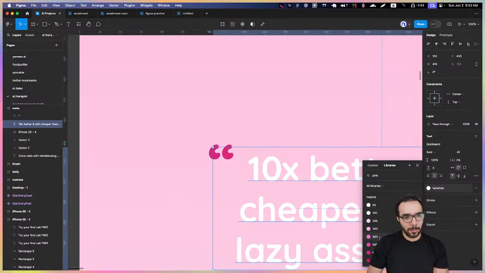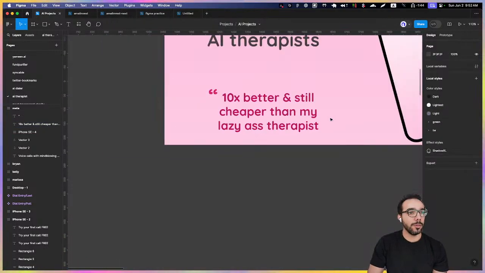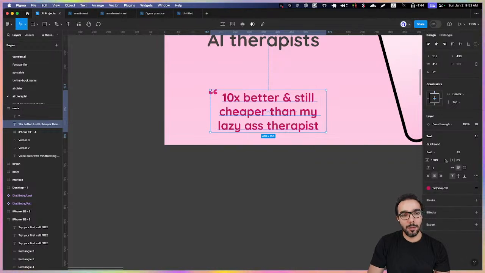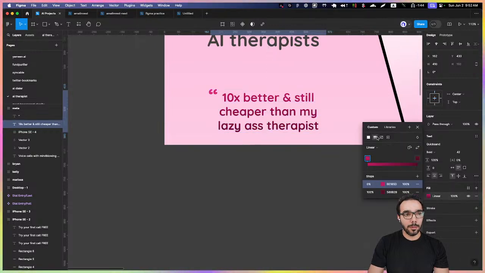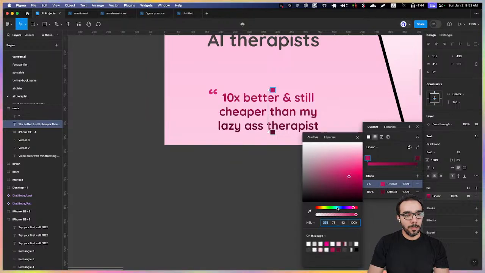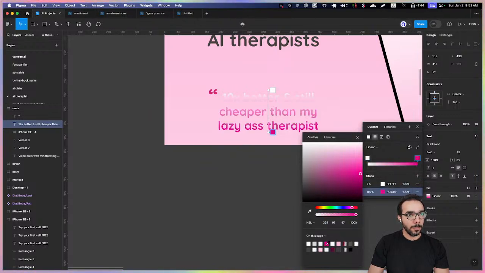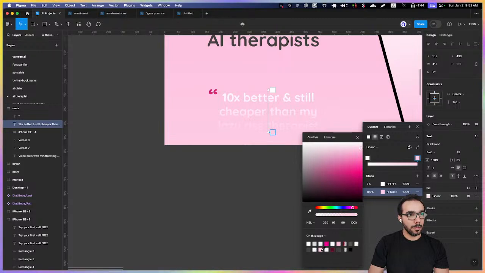Guessing that's going to be pink, but it kind of feels like pink overload at this point. There's way too much pink going on. Maybe instead of doing that, what we could do is use a linear gradient. You can make it white, maybe at the top, and then some variation of, yeah, something like that. That needs to be lighter though.